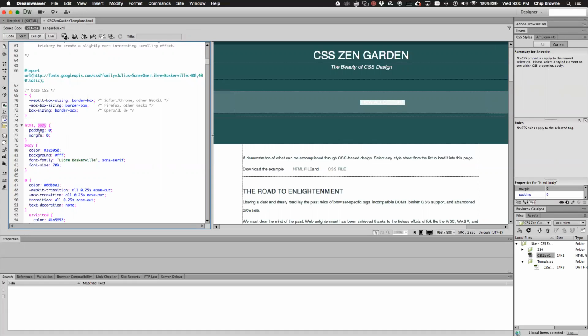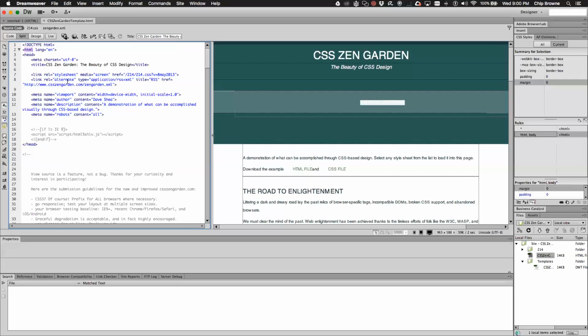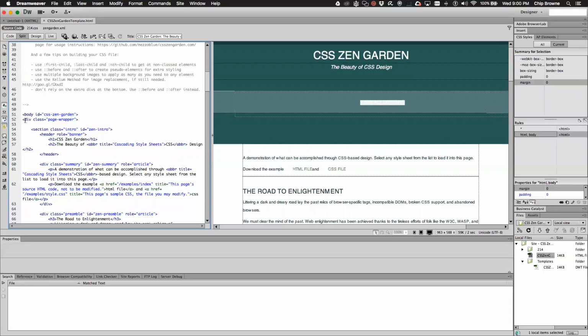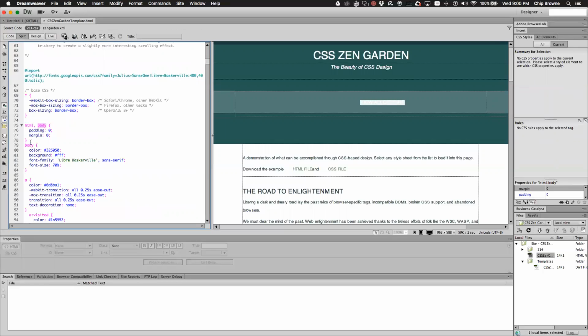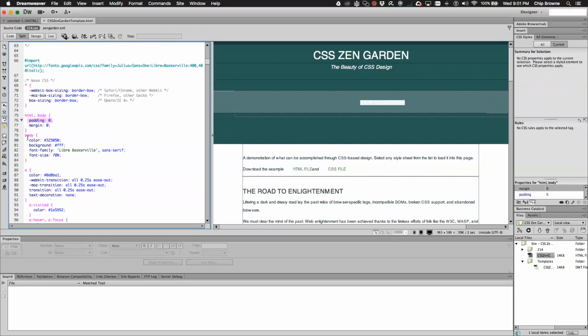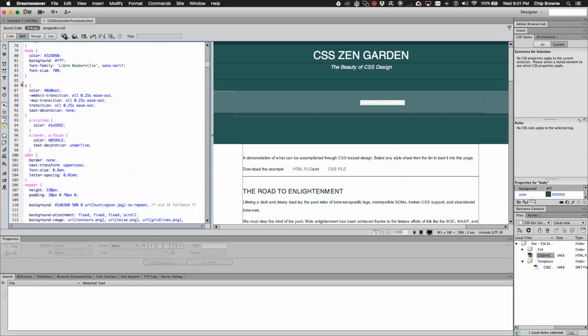This CSS instruction is talking about this tag right there, the body tag. So what this says is, within this tag, I want you to set padding to 0 and margin to 0, so there's no margin. Here's a CSS instruction that says change the color to that, change the background to that, select this font family, select this font size. Here we have all anchor tags have this color, that's the A.